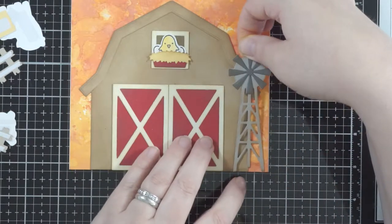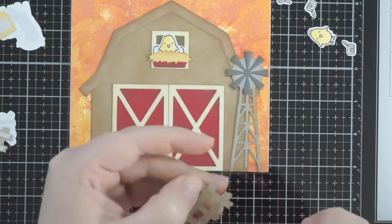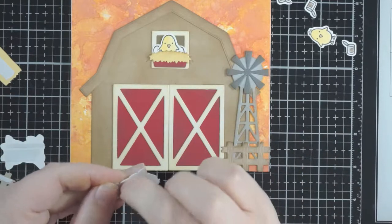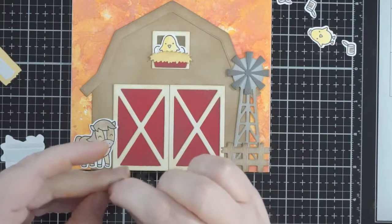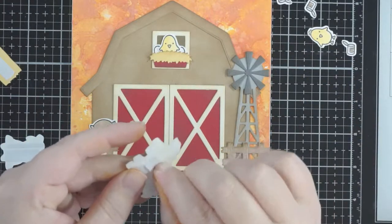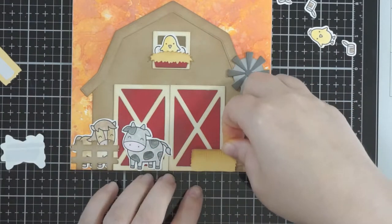All of these are going to be stuck flat. So none of them are going to have 3D foam or anything like that, but you'll see it'll still create this sort of dimensional look, even though it's not physically dimensional, if that makes sense. They're stuck flat, but they still give you that look of dimension, and there's so much going on that it makes it really interesting for someone to look at, because there's so many things they can keep going, oh, this is over here and this is over there. Or at least that's how my brain works.